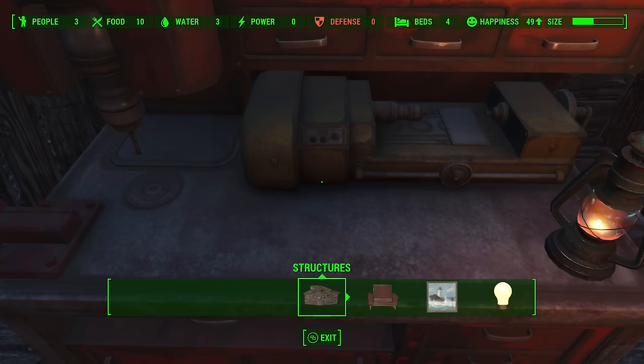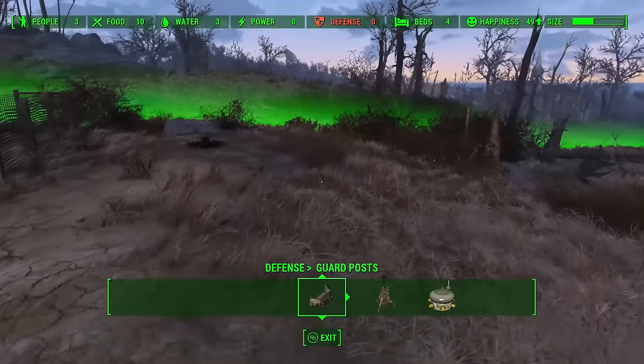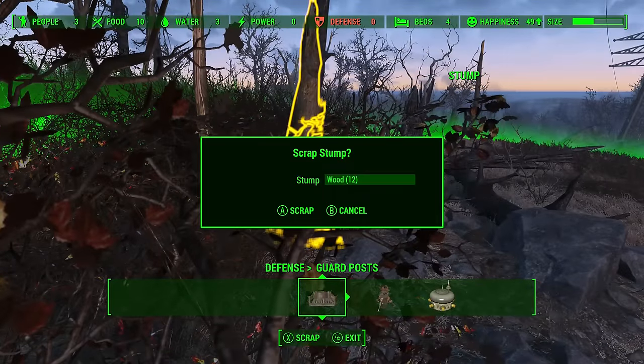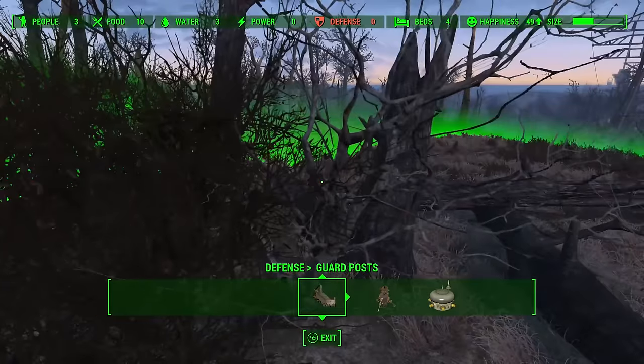So, food 10, water 3. Ooh. Actually, I know what I can do to help that. I basically need to artificially reduce the amount of food that this place is producing to make it less of a viable target for raiders. This is, however, a bit of a tricky one, because you'll notice there's very little you can actually harvest for raw materials. There's this stump over here for a little bit of wood, but really there's very little raw material around here.